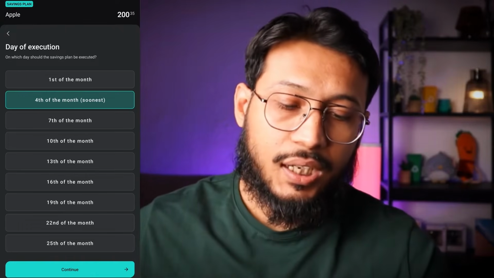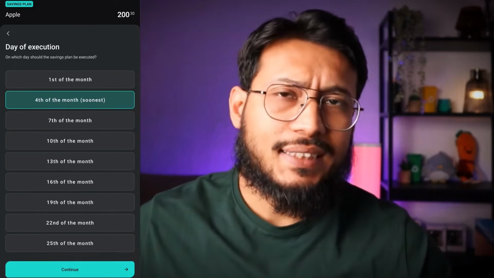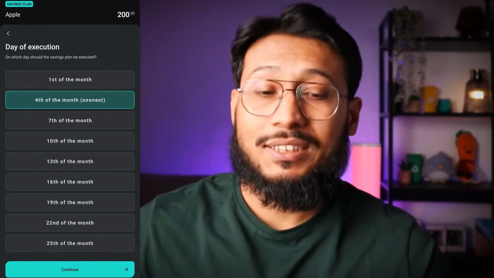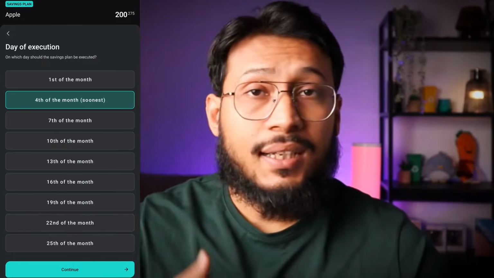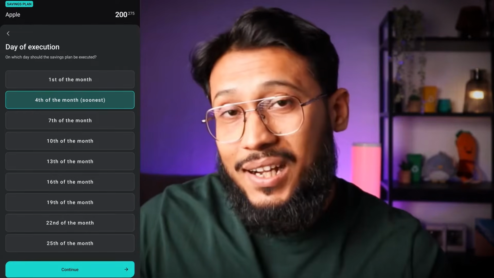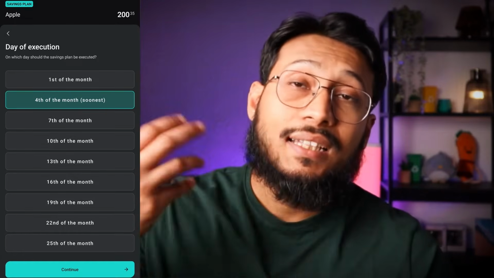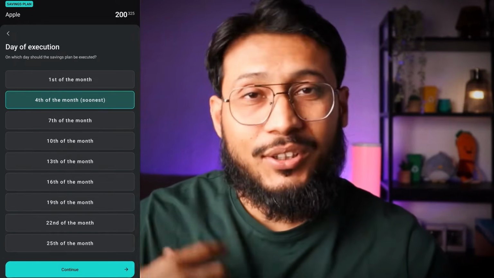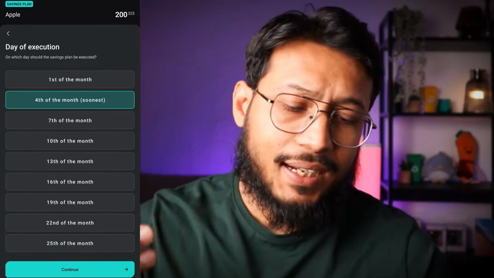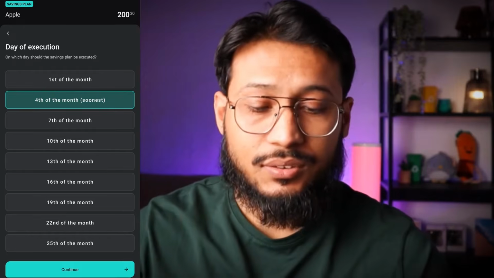Next, we have the execution date. You have an option of 9 dates from which you can select the execution date. Whenever I set up a savings plan, I tap on the soonest option so that the savings plan executes on that specific day. But let's say if you get funds on the 5th, 15th, 20th, or 25th of the month, it's better that first you have funds in your bank account, then those funds would be drawn from your reference account into the Scalable Capital cash account, and then the funds would be executed. So depending on when you get your funds into your bank account, when you get your salary, you can select that specific day and run your savings plan based on that schedule. So as I said, I'm going to select the soonest option, which is 4th of the month.